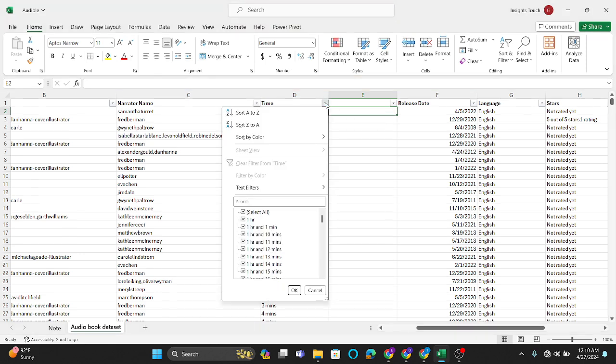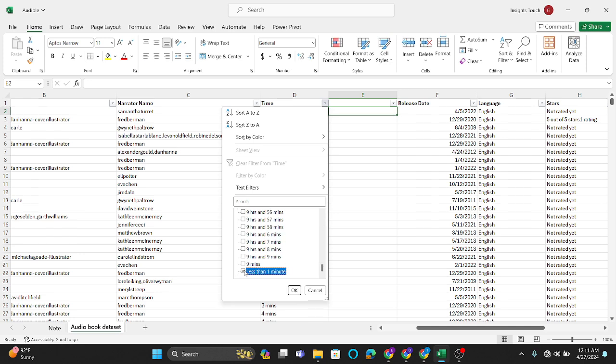Let me filter out the values that contain... okay. So let's check some of the values that we have here. We have some that are less than 1 minute. So let me first of all deal with that one too. Select the one that has less than 1 minute first. So uncheck all and select less than 1 minute.